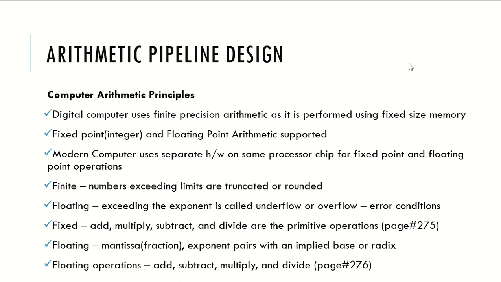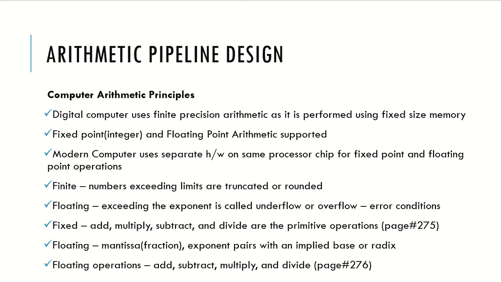Putting together, this is a floating point number. Talking about the operations, you can have floating point addition, floating point subtraction, multiplication, and even division. How you do this, and what changes are to be made, you can just refresh for yourself. This is already taught in the computer organization course, but you can refresh those concepts again by looking into page number 276 in your standard reference book.